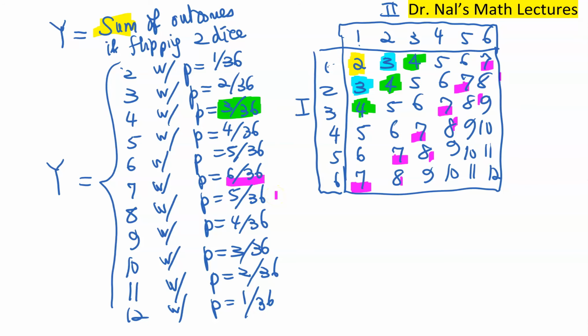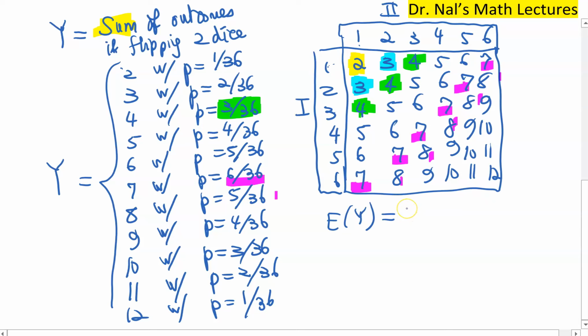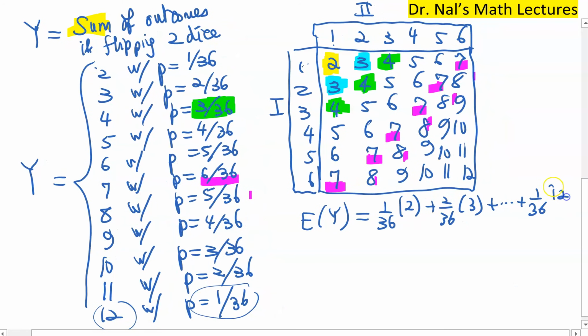All right. Having said that, what is the expected value if you were to roll 2 dice? On average, what are you expected to get? It turns out that the expectation will be the following. It will be very painful, I can say that. 1 over 36 chance, you'll get a 2. 2 over 36 chance, you'll get a 3. And so on, all the way up to 1 over 36 chance, you'll get a 12.